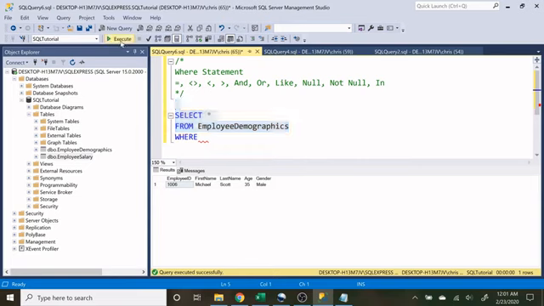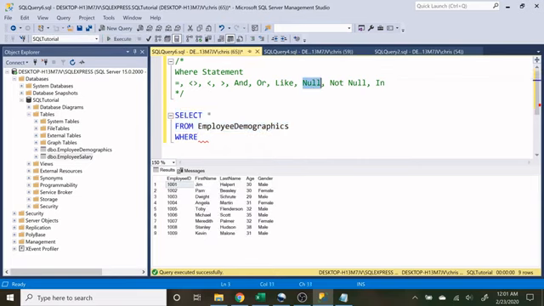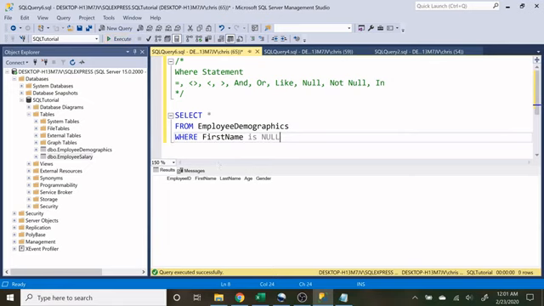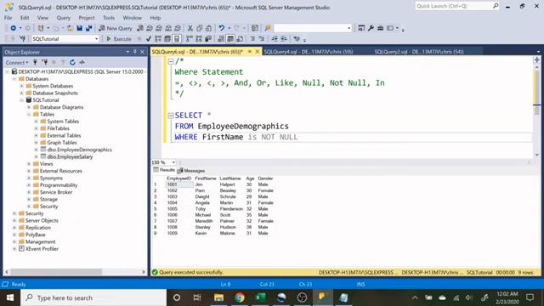Let's look at our entire table. And I wanted to show you how to use null and not null. I can't really show you how to use null because I do not have any null fields. I could easily update this table and make one null, but that's in a future video where it's a little bit more advanced, where you can start altering your data. But just for purposes of showing you what null and not null is, let's do where first name is null. And we see that it's not going to return anything, but if we say is not null, it's going to return everything because nothing in this first name column is null.